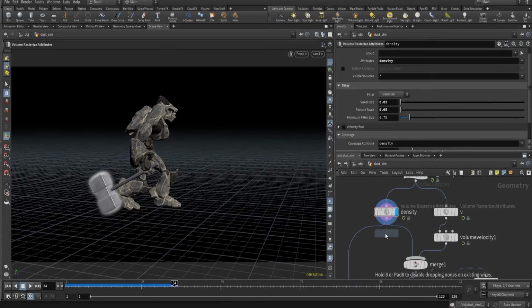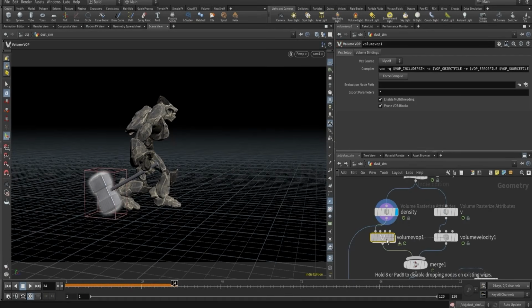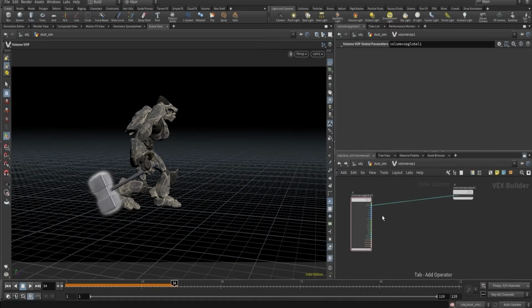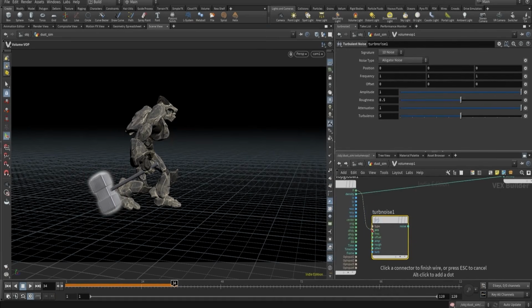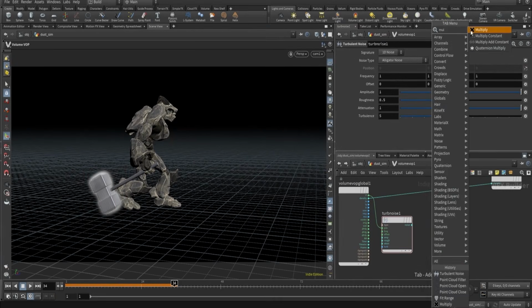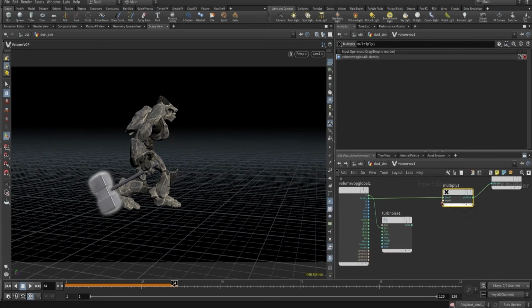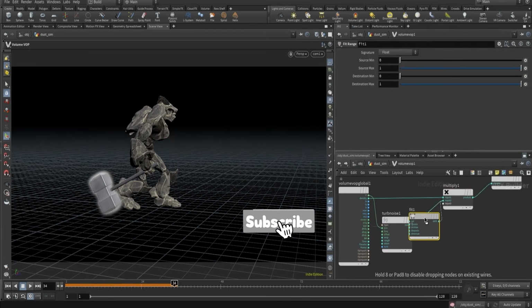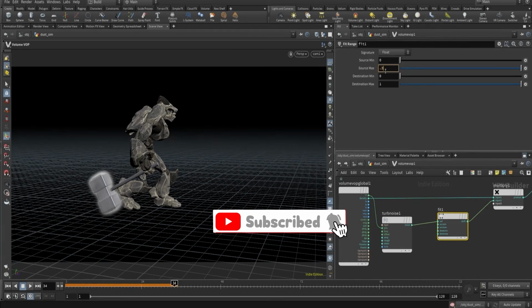Let me just use volume warp, and we have already done this. So just turbulent, these, and we multiply, and we have to use fit to properly put the value.